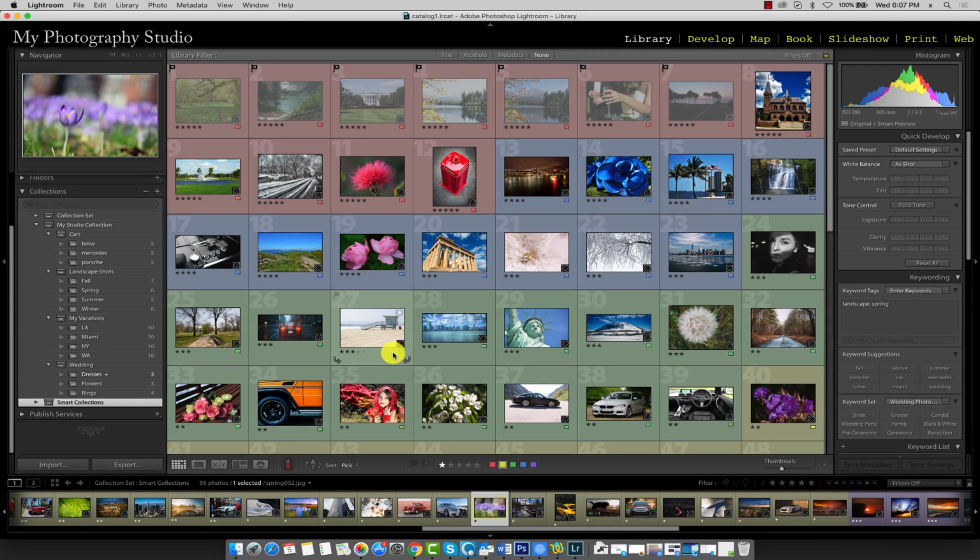In this lecture, we'll explore a very efficient way of sorting catalog images into different collections automatically using smart collections. We worked with standard collections earlier. When we created our collections, or in other words, virtual folders, we had to manually drag the images into the collection folders, or set up a target collection and manually insert them into the target collection.